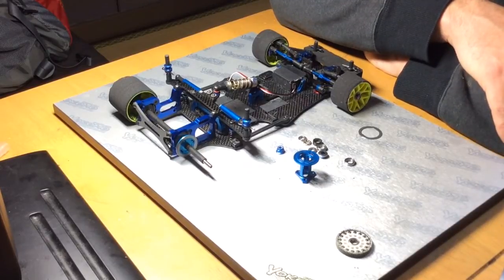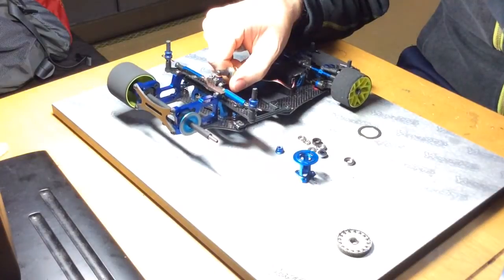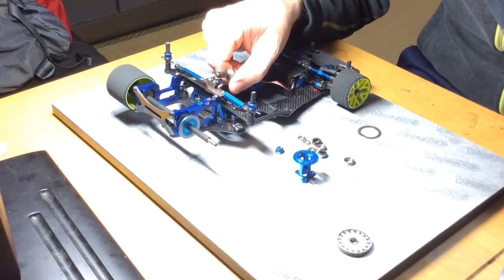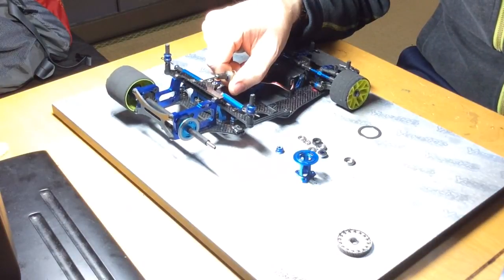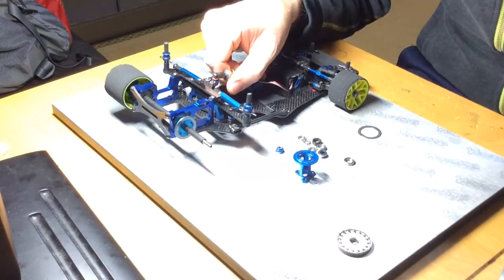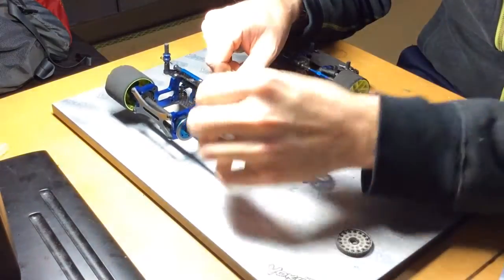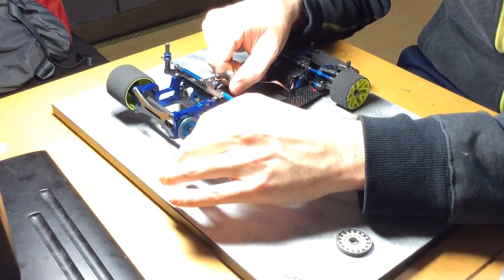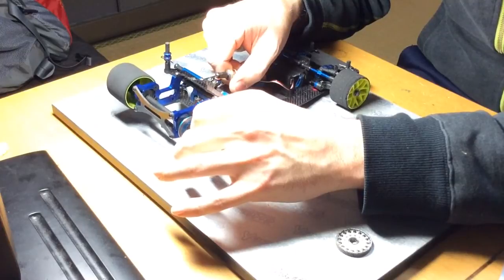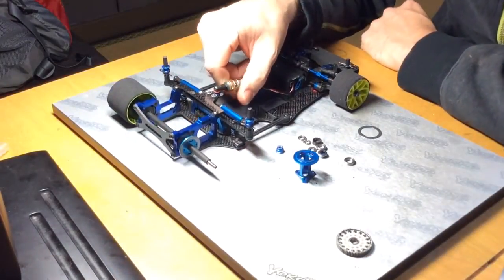So a quick and easy check is to simply spin the axle and see what happens. If the axle spins for quite some time, you're no problem. If the axle stops after a few rotations, you're going to probably need to change it. And if you're unsure, what you can do is just turn the wheel, and if you can feel the bearings tick over, you need to replace the ball bearings. It's as simple as that.